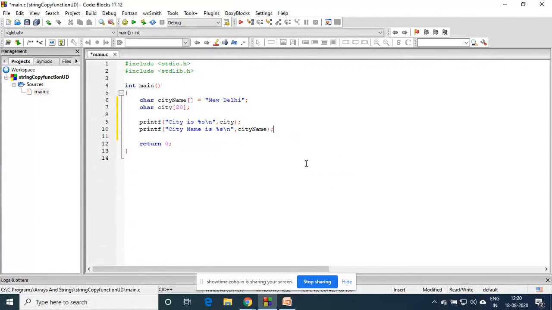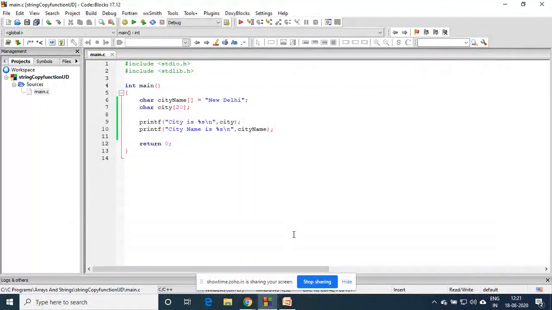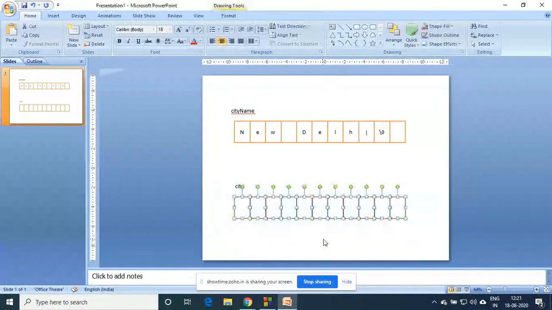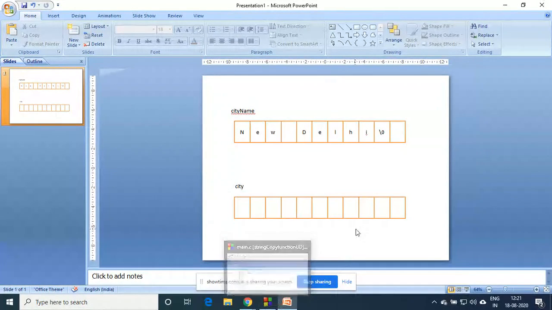If I print both of these, since we haven't performed any operations, see here, there is garbage. Similarly, in this diagram, this will contain some garbage, junk values, and that is why it prints them.